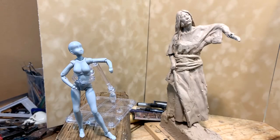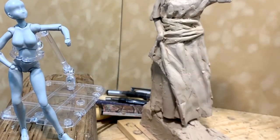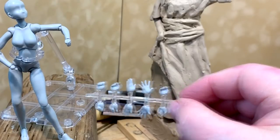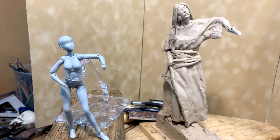But like I said, you got all these hands that you can use, and you got hands that you can mount a sword in. It's got different poses for the hands in here with different hands. And it's got another support system. So you can maybe put this in, I don't know how that works. I really need to look at the instructions. It would probably really be helpful. I think what happens is you put this around where I've got it there, and then if you angle her, this will keep her at that angle. I don't know. Anyway, that's going to be it for that review of that maquette.